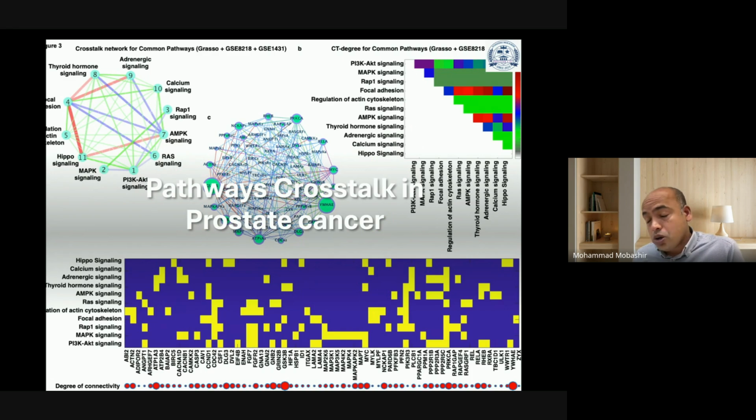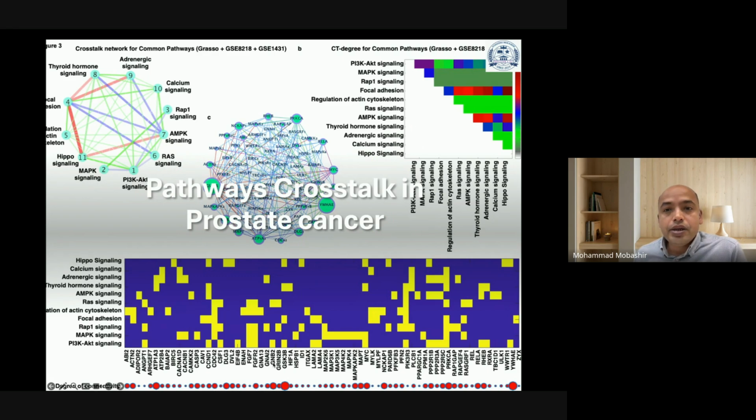By the way, you can also predict the biomarkers and drug targets, which is included in this paper, or in this software. Then you can also see all the pathways and the genes present, in which pathways these genes are present. So this you can see clearly.